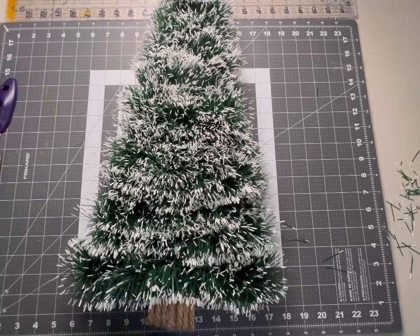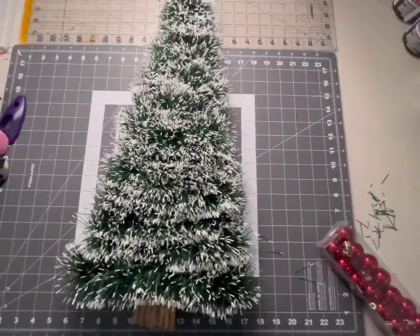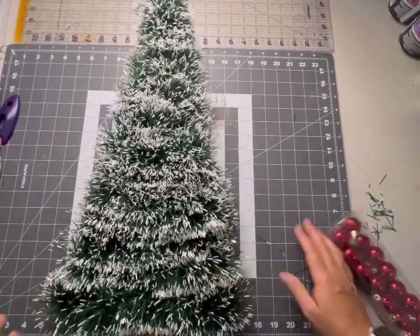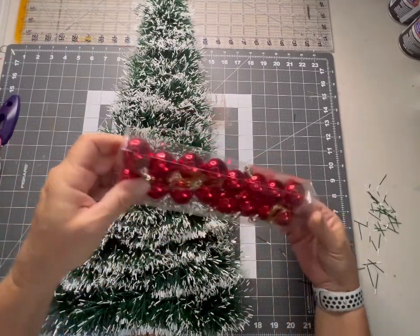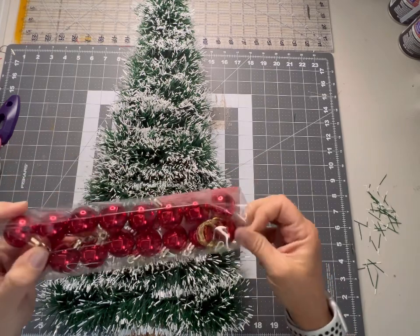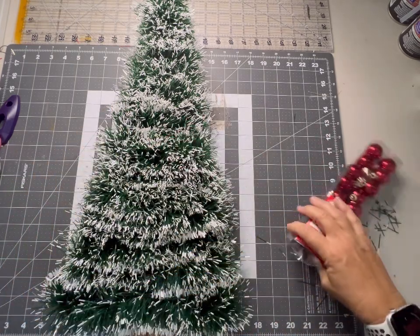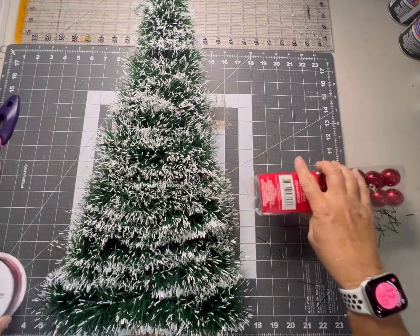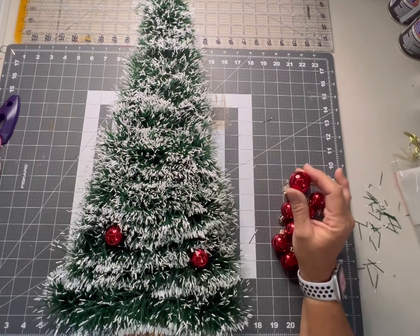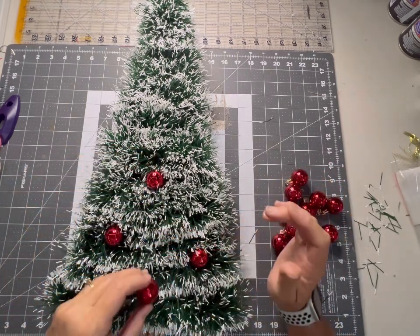So now we're going to have some fun. We're going to keep it pretty simple because I don't want to overdo it and take away from this beautiful garland. We're going to use these cute little ornaments that I found at the Dollar Tree. And we're just simply going to make a cute little bow for the top, and we're going to add some ornaments to our design. So what I'm going to do next is I'm just going to place these. I'm not going to glue them yet.